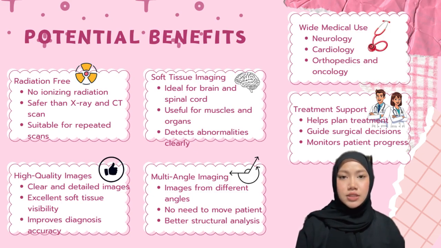Another important benefit is that MRI provides high quality and detailed images, particularly of soft tissues such as the brain, spinal cord, muscle, and internal organs. Because of this high image clarity, doctors can make more accurate diagnoses. In addition, MRI offers excellent soft tissue contrast. This allows medical professionals to clearly distinguish between healthy and abnormal tissues. As a result, MRI is very useful in detecting tumors, neurological disorders, and joint injuries.